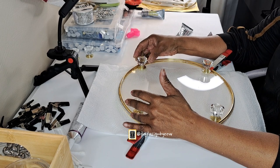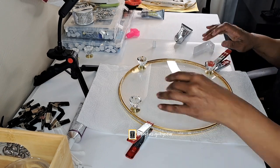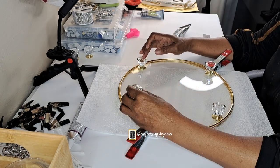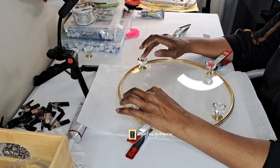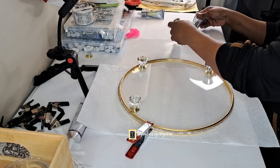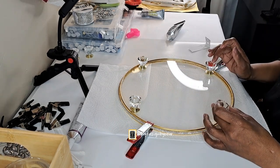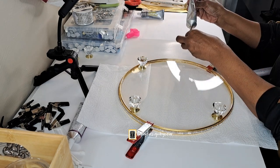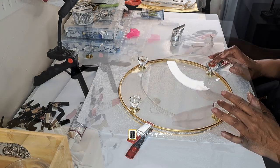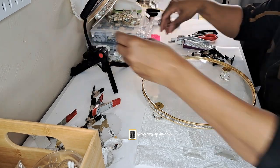Back when I first started doing these DIYs, I would literally take those little Dollar Tree wooden blocks and craft the legs out of them. And occasionally I will still do that. But since then, I've really started to love using these crystal door pulls or drawer knobs. I just think they're beautiful. I buy them when I find them on sale. You can find them in my Amazon shop. They also sell them at Home Goods and a lot of different places.